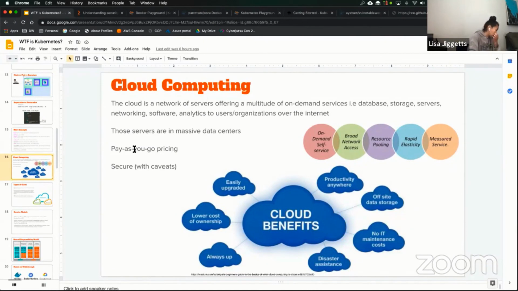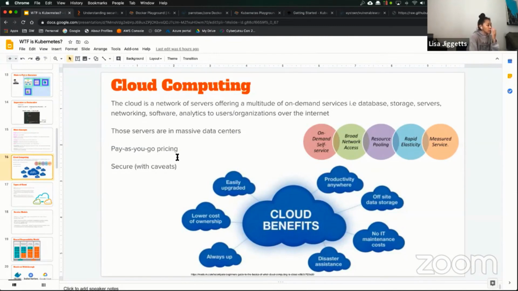Pay-as-you-go pricing. So you only pay for what you use. I'm not getting to the specifics here of each service. I think if you have a private IP, they charge you for that. I think it's uploading data to a bucket that they charge you for. I'm not really sure about that part, but it's pay as you go. So you can gauge how much you're going to spend depending on what services and products you use.